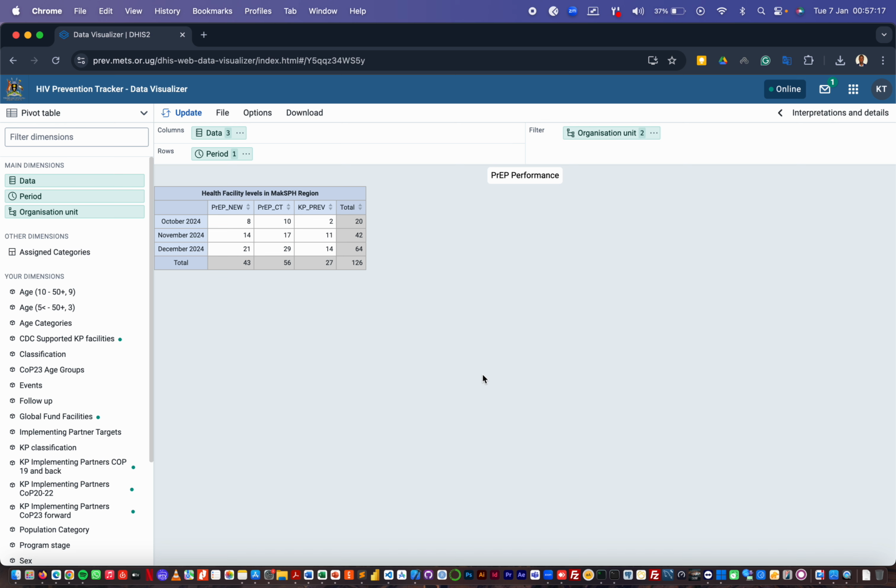For the next session, we are going to be looking at extracting a line list using the other applications from the system. Please feel free to give us feedback on our portal about the other areas that we might need to go deeper into for you to be supported. And if you have any other questions, please feel free to reach out to us using the WhatsApp group or our contacts as shared on the portal and the other platforms.